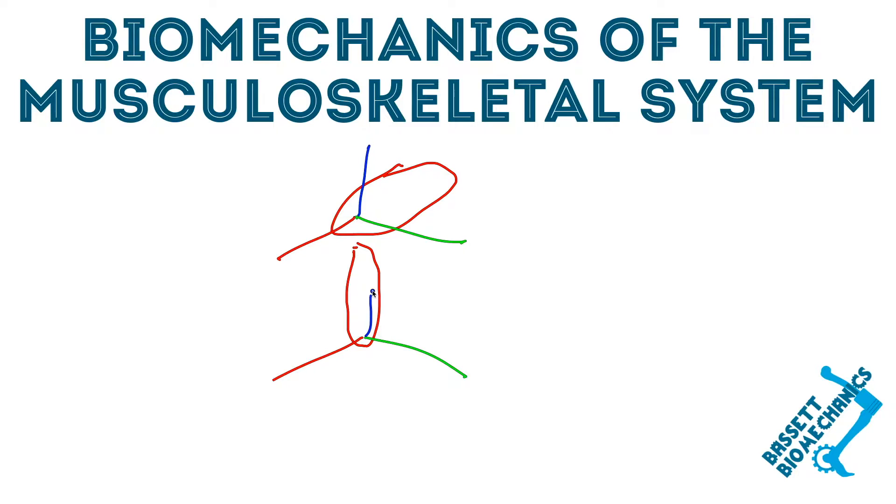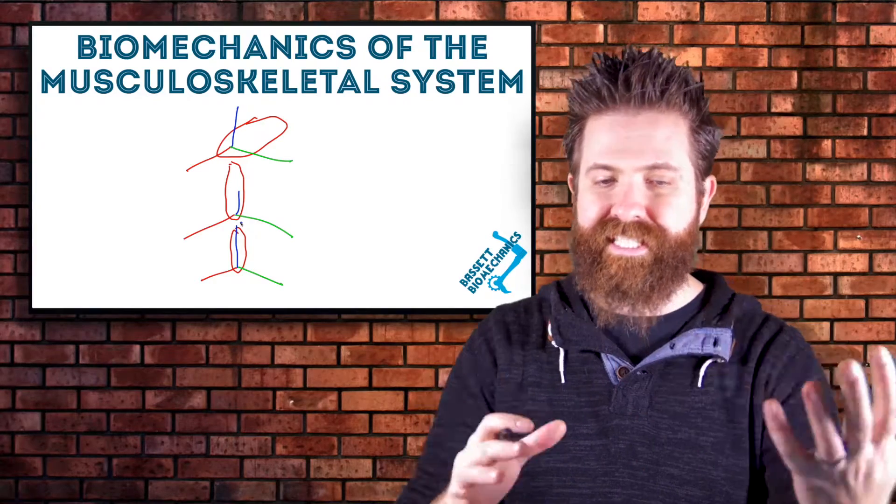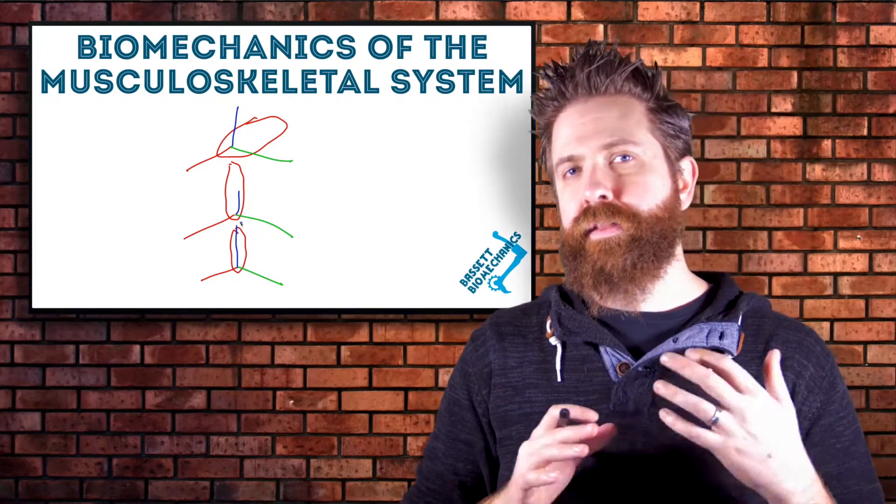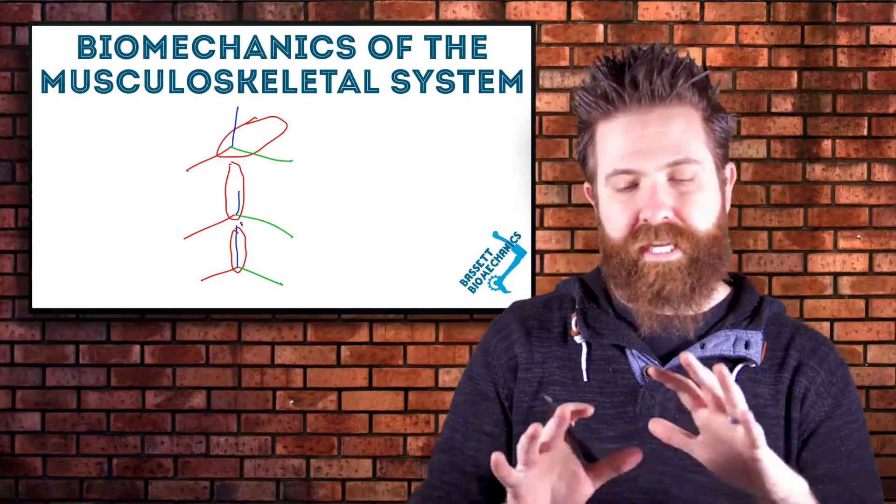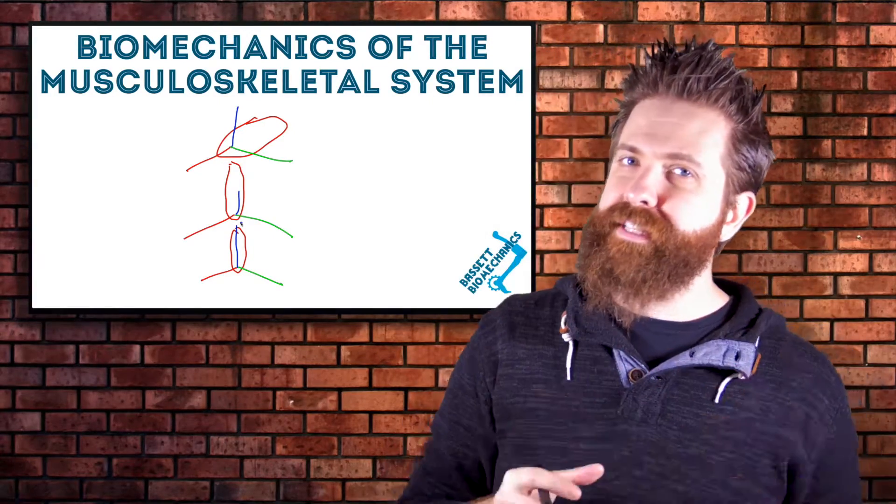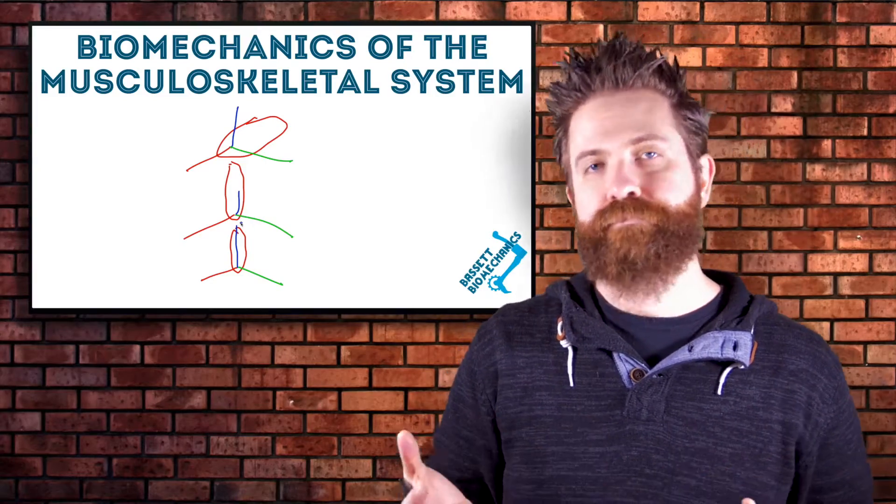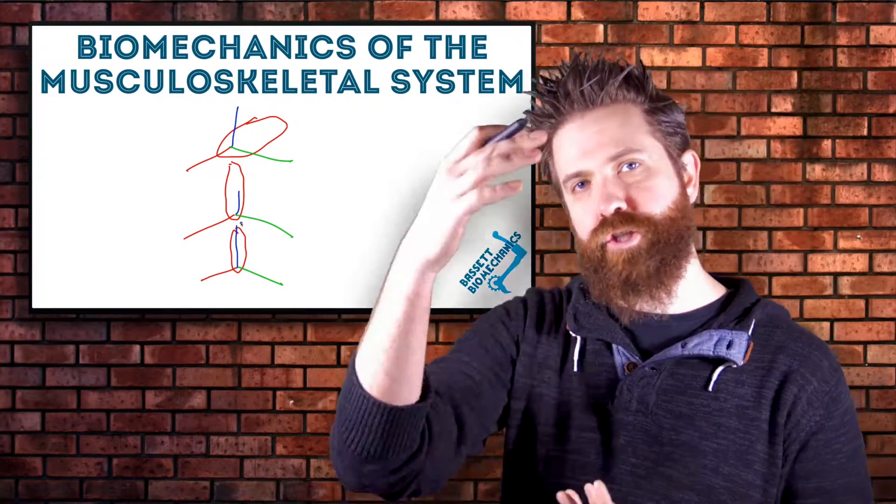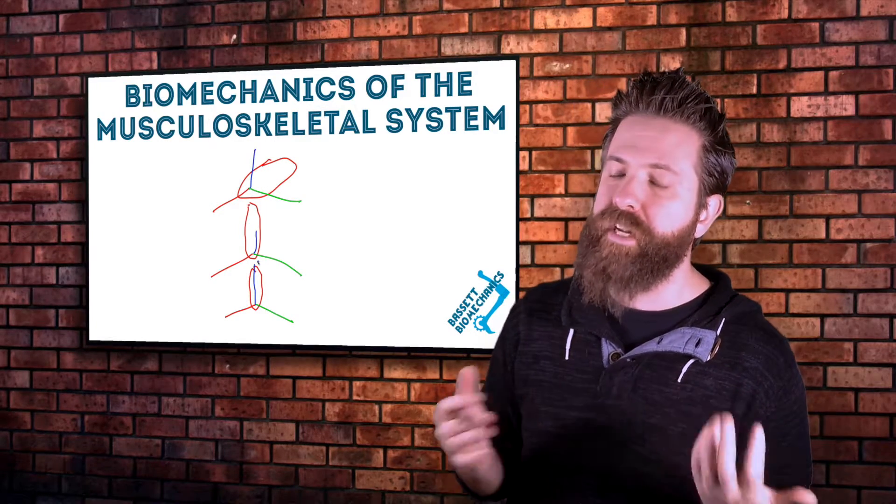Similarly we have the shank, which actually here I'm putting each of these at the bottom of the segment instead of the top, which would have been the norm for Visual 3D, but for you to see it better this maybe makes a little bit more sense. Anyway, you see all these segment coordinate systems are basically just translations of each other in what we would consider a neutral position.